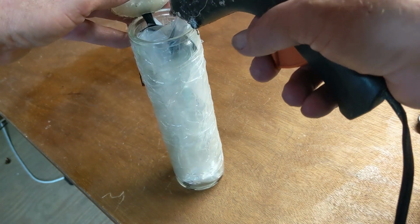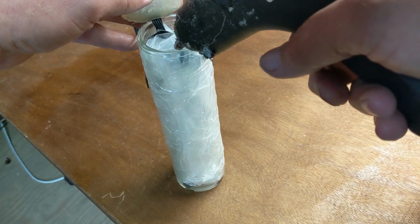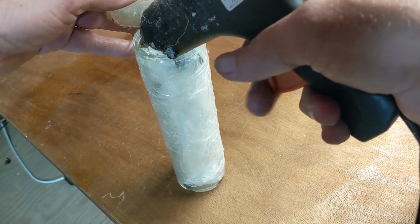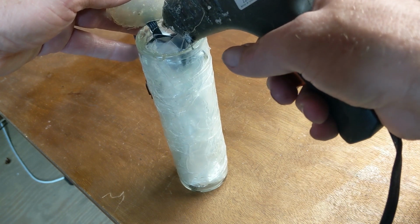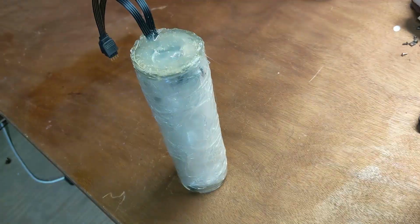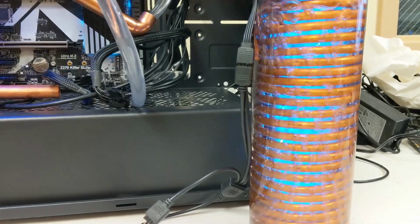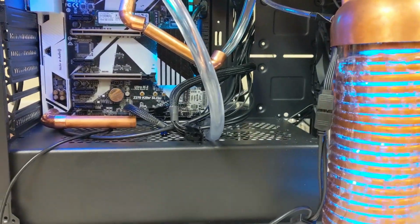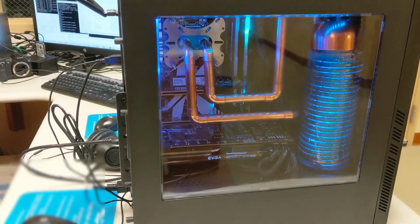We just need to glue it all shut with lots and lots of hot glue. I'm not proud of what's happening here. Hopefully it'll work though. Yes, lights and bubbles. Let's get this put together. Right, here it is, all put together.